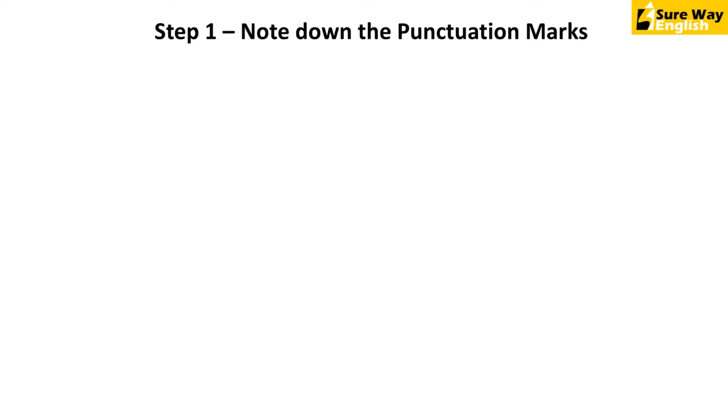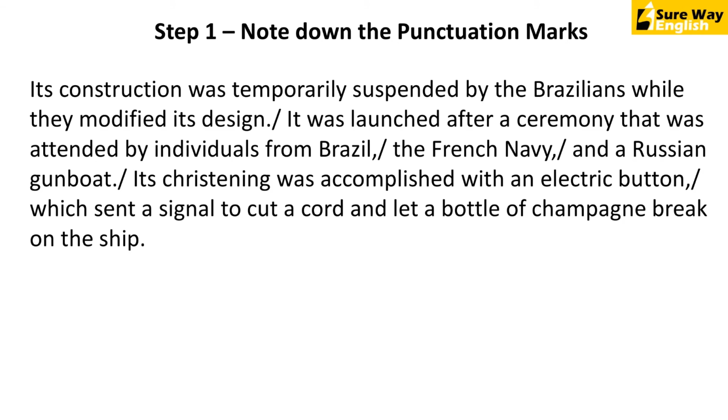The very first thing that you should do immediately on seeing this question on your screen is to make a note of the punctuation marks. So your eyes should quickly go to the full stops, the commas, the other punctuation marks, because that's an indication of where you will need to pause, right? So at a comma, at a full stop, you will need to pause, and those are also the points where you can raise and lower your voice. So raising and lowering your voice at the proper places makes you sound more natural.